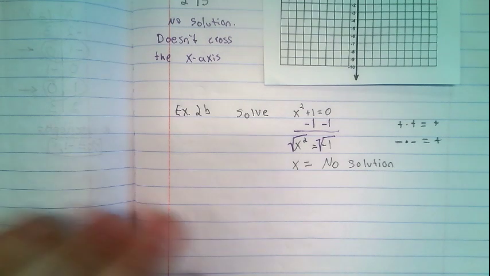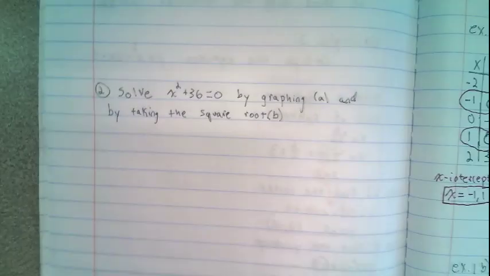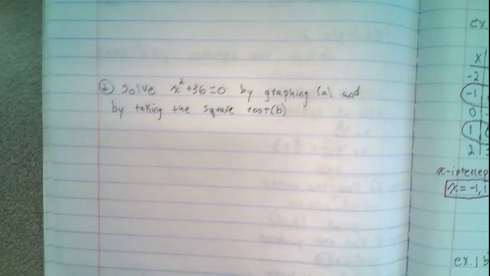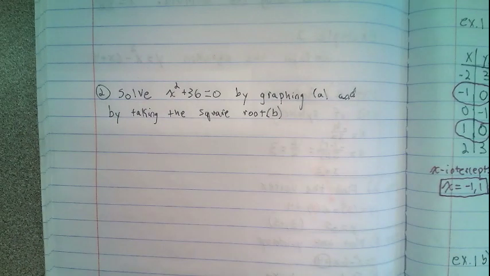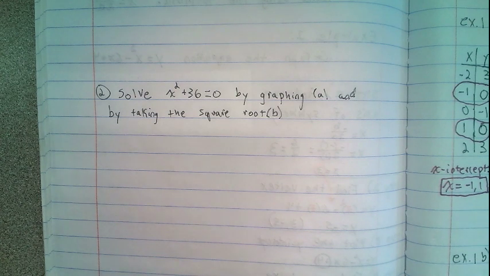The very last step is to do this problem on the left side of your book. I included it on the first page, or the first left side, so it's underneath that example problem. You don't have to do that. You can put it on the left side of the next one if you want to match up. But you'll be solving x squared plus 36 equals 0 by graphing and then by taking the square root. After that, you'll have the practice problems and you'll be ready to move on. Don't forget to have your teacher check your answers for both 1 and 2.